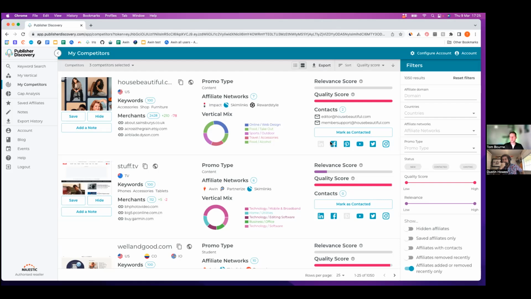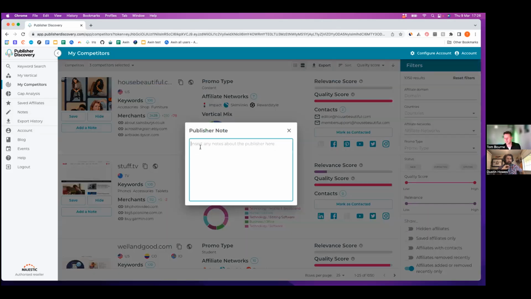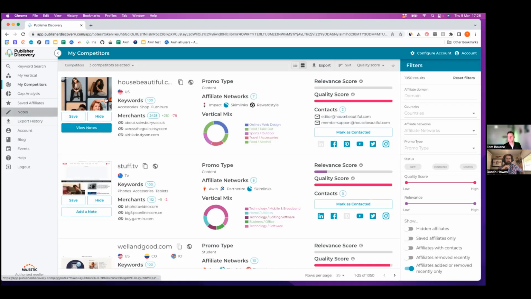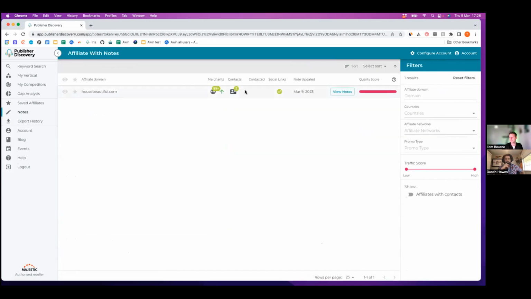When you're working in a team, you can go through and apply a note, which could mean you've contacted them or you want to share or save information. Once you've created a note, you can view it in the notes tab. So I could say, for Sally to contact, and when I close that down, it'll come here.